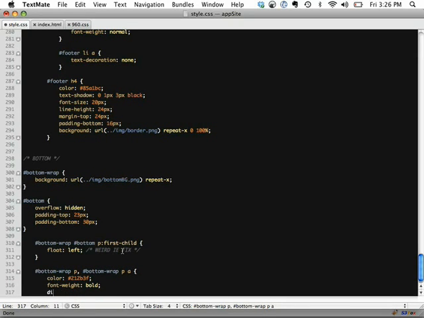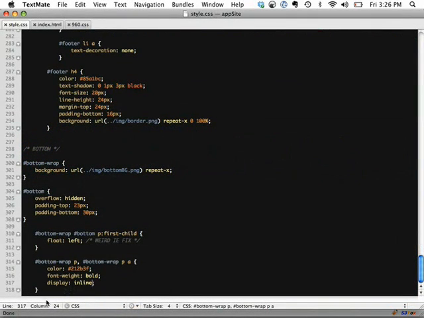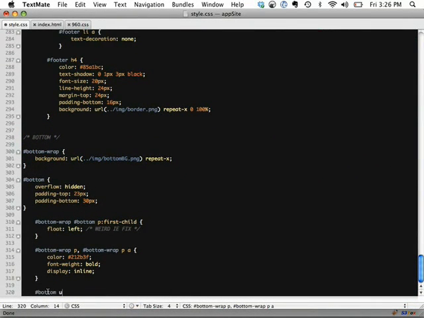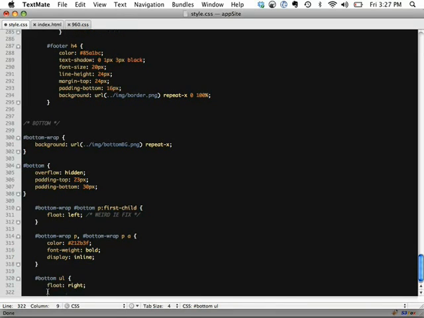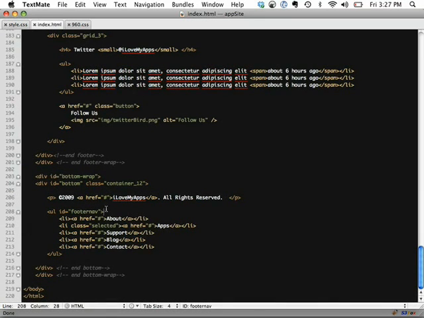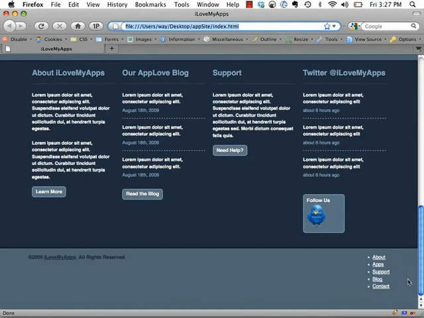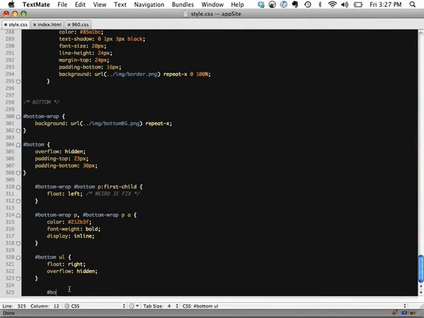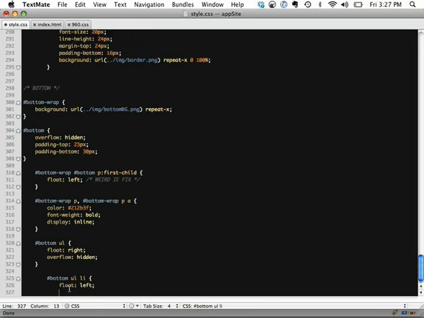Looks good. So now we need to take this footer nav and push it all the way to the right. So we're going to do bottom, UL, float it to the right, and overflow hidden. Yeah, if I remember correctly, we added an ID here, footer nav, and truthfully, I don't even think we will need that, so let's get rid of it. There we go. Now it's already floated to the left. Now we need to take each of those list items within it and flip those to the left. Set the list style to none. There we go. Good. Continue on.